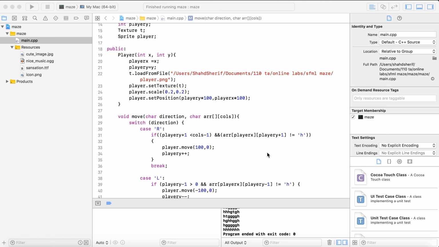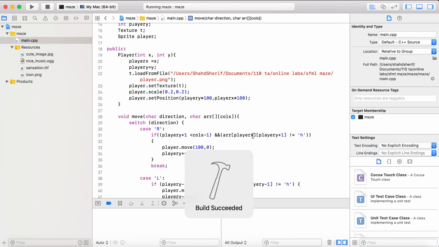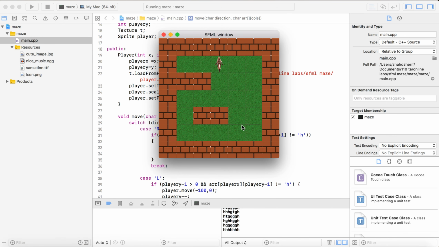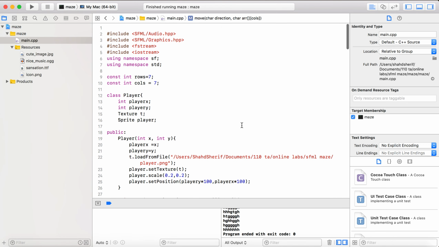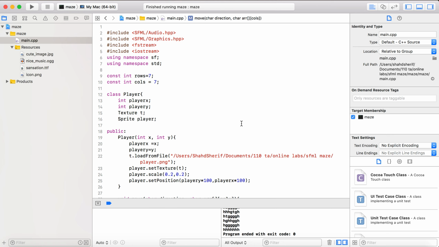Today's lab session, we're basically going to be creating a maze from a text file, and we're going to be moving a player around in it. Let me show you what the outcome of it will be. We're creating a maze of sprites and a player that's allowed to move around it, and it can't walk over any of the bricks, and it can only walk through this grass. But it's hopefully really easy.